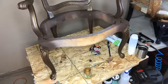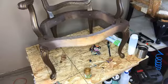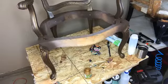And then you guys can tell me what side you like better to go with this chair. Well, I can get your professional opinion. Okay, so this is going on the back here. Let me move this so I don't get paint all over it. That'd be awesome. So this is going on the back.